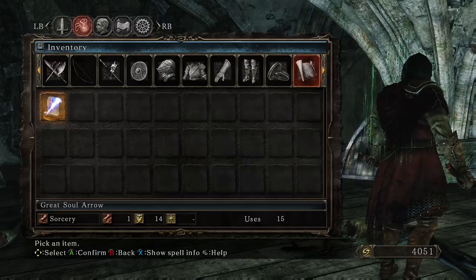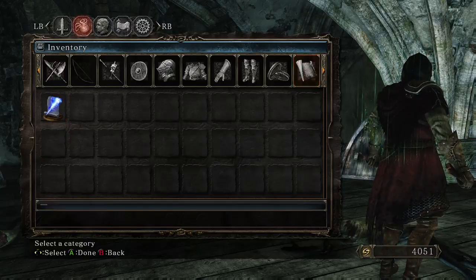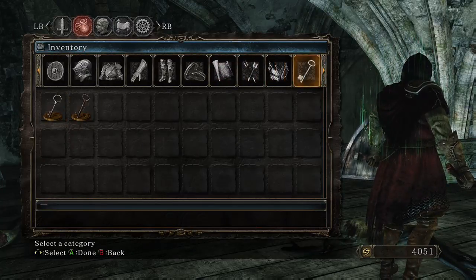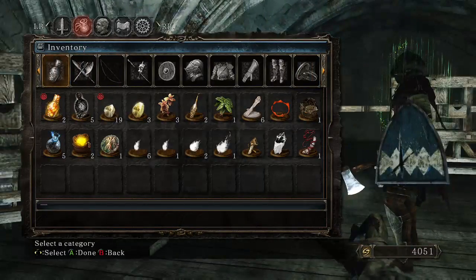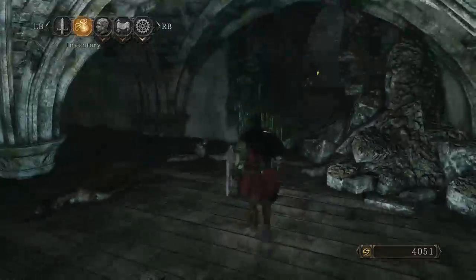Great Soul Arrow. I might have just got that actually. And the shield. I thought I got that from my drop that I killed. Or the guy that I killed. No, was it from that actually? I guess it was from that.